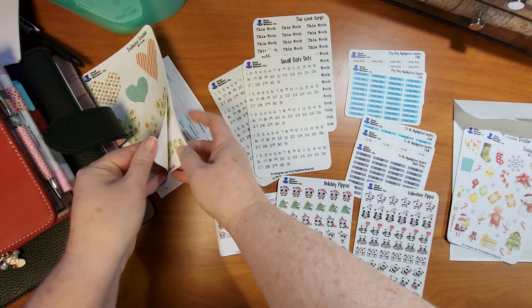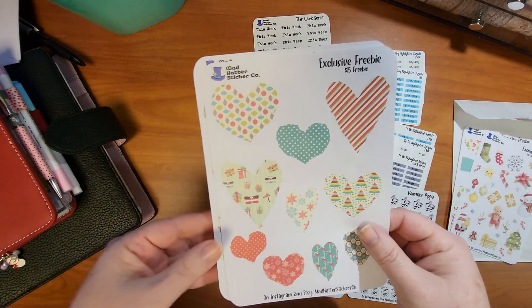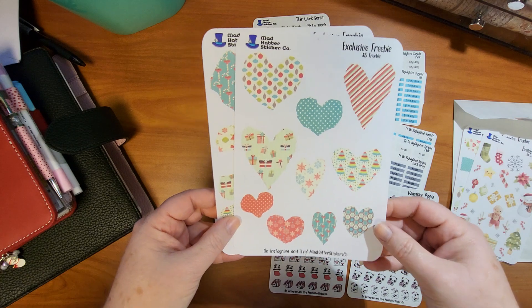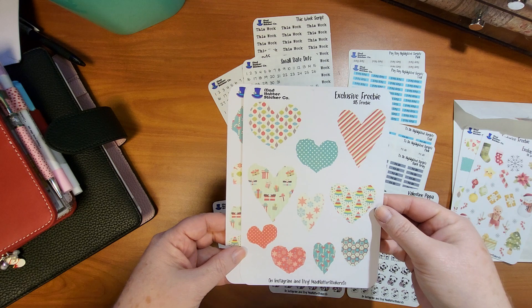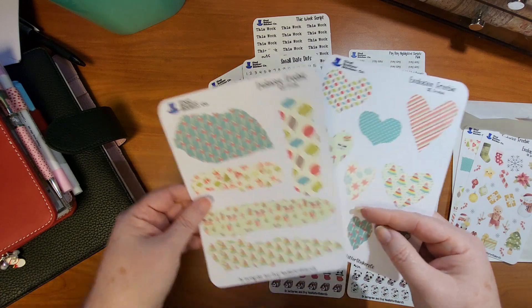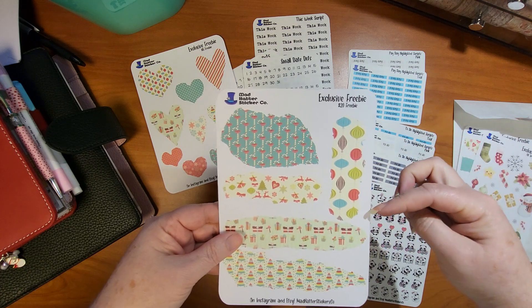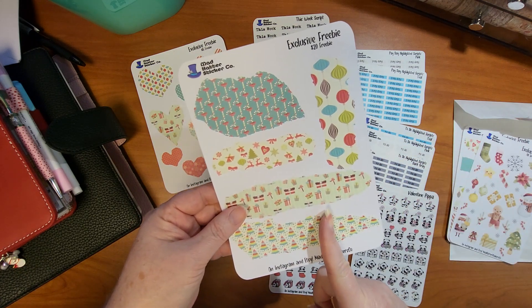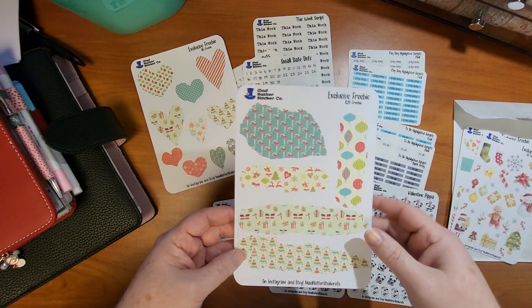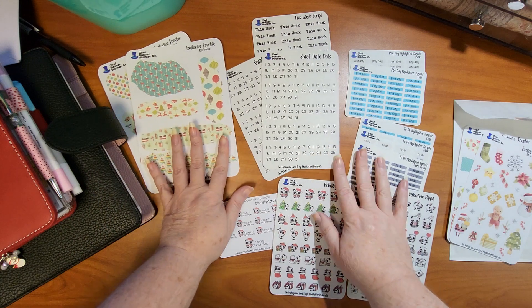There are two pages there — and here's my slip. She always writes a note on her packing slip, and since her name is also Stephanie, it's like Stephanie to Stephanie, which is funny! There's an exclusive freebie for a $15 order and a $20 order. I love these — I'll cut them in half and layer them on the edge of a page, or at the bottom of a box. I might cut here and here to get two uses out of one piece and decorate corners of a page or the top of a calendar. Very cute, absolutely love it!